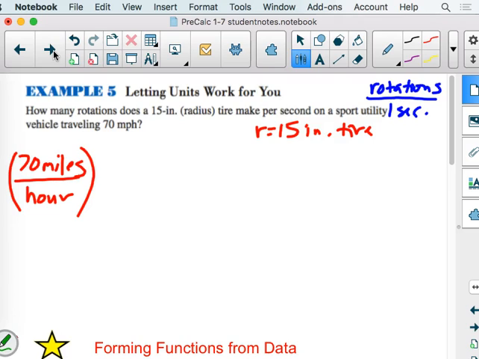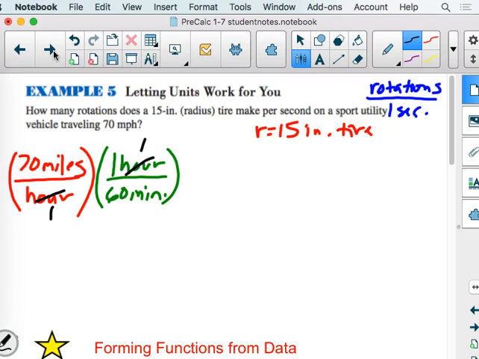So what's something helpful that you know about hours that might help us get to seconds? 60 minutes in an hour. So the way we're using dimensional analysis here is saying this had hours on the bottom. We don't want hours anymore, so we're going to put hours on the top of the next fraction and get rid of that. So now we're in minutes. Is there something helpful about minutes that you know that might help us to seconds? 60 seconds in a minute. I want those minutes gone, so I'm going to put a minute up here and 60 seconds down here.